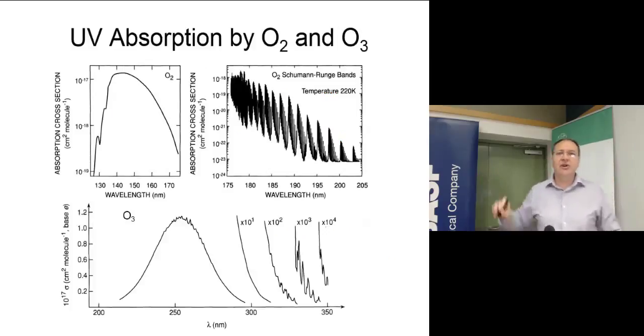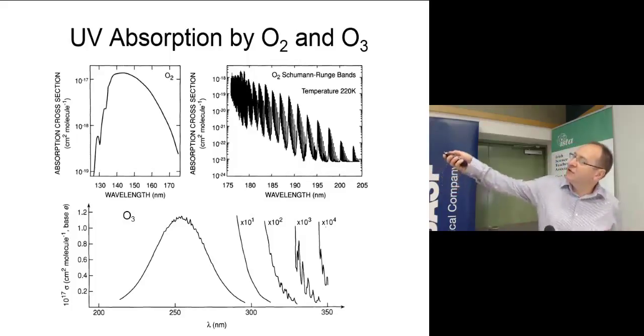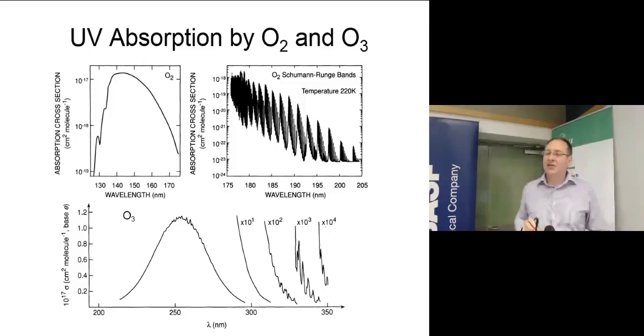And that is really due to the chemistry that we talked about earlier on, which is the absorption of UV light by oxygen and ozone. If you go into the lab, we put oxygen on its own in a cell in a UV absorption spectrometer, we can measure this absorption spectrum, and it absorbs between 130 and about 170 here. If we extend that, the signal goes down much, much lower, but it's important because it's still sunlight that we're absorbing, and it goes up to about 205, 210 nanometers. So that's very energetic UV radiation absorbed by O2.